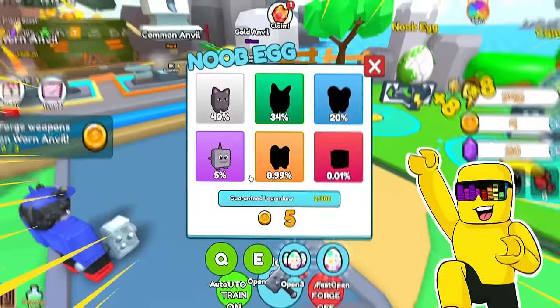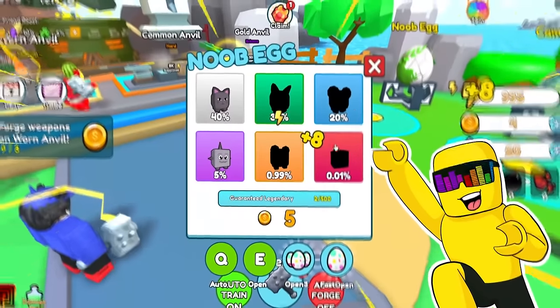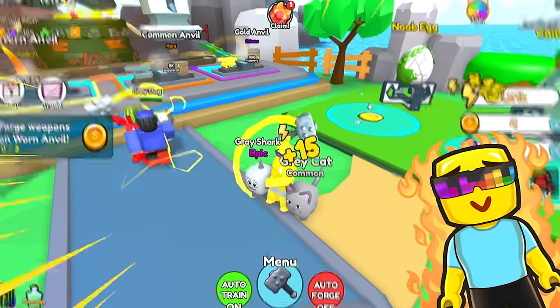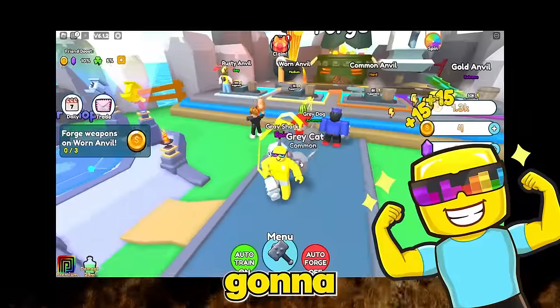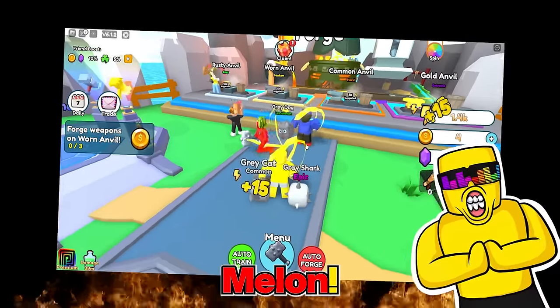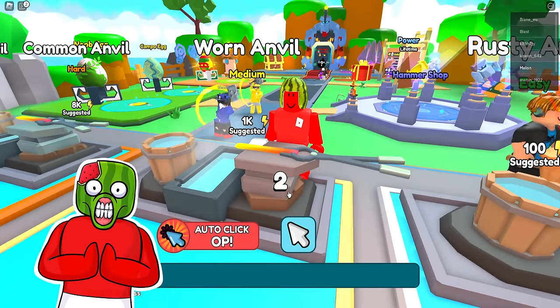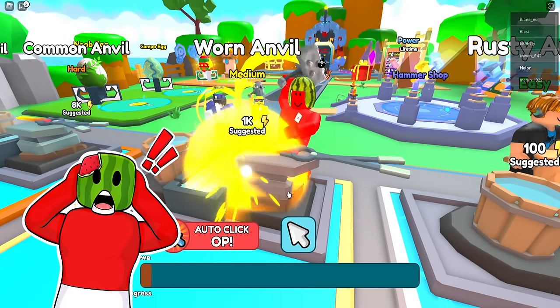And what is that? Yo, I got the 5%er. I got a shark. Oh, no way. The gray shark gives me plus 220%. I'm gaining 15 a swing. I'm gonna be so powerful, Melon. Yes. Good for you, Sonny. But now I'm attacking the worn anvil. Yo, my odds of getting higher items are way higher.